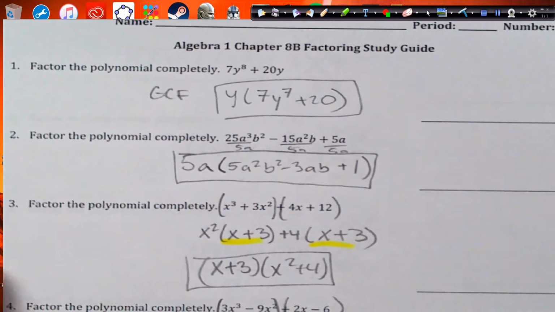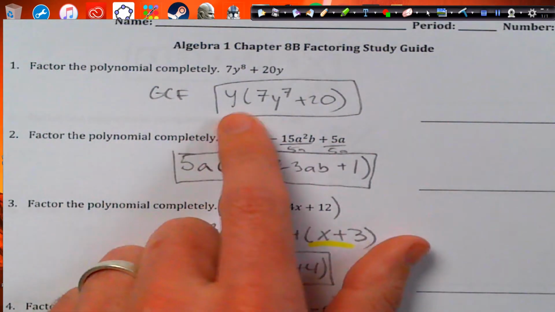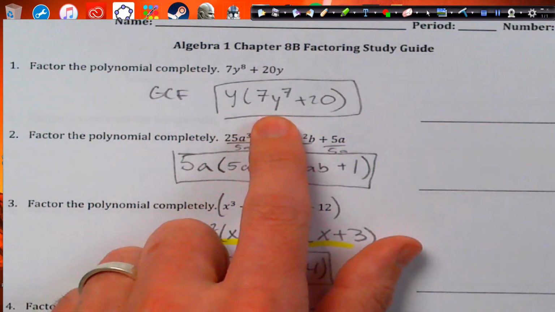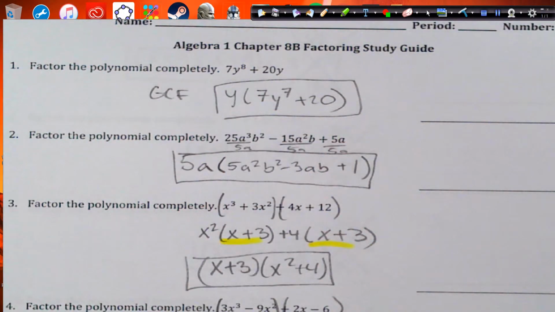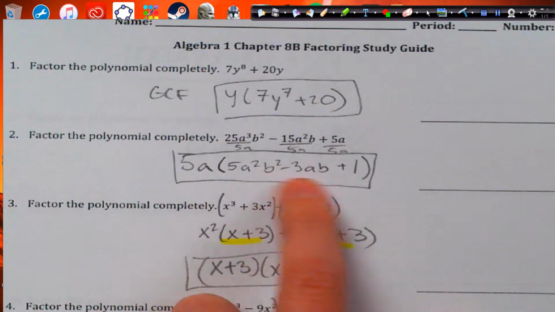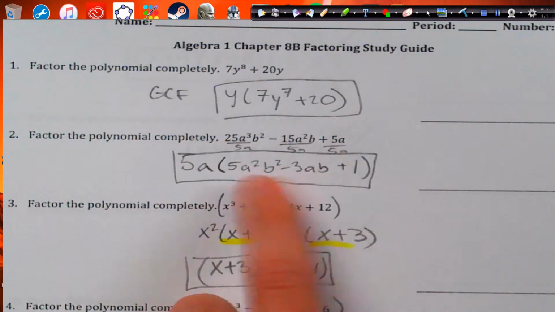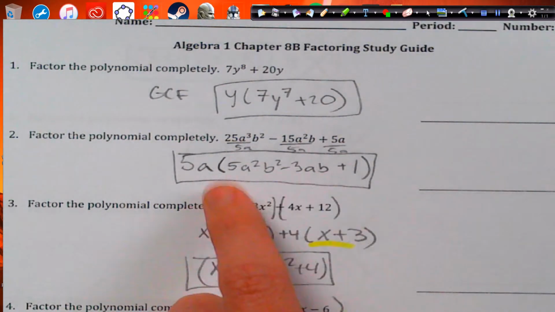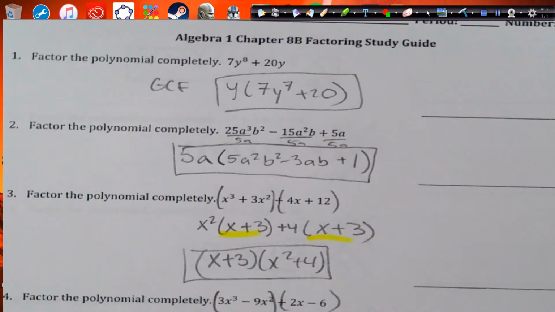Always remember GCF is the most important. So this first one, I GCF'd a y out, and we just divide the y out, and y to the 8th divided out gets me y to the 7th. The next one, again, GCF. Can't stress that enough. We factor out a 5a, and we're left with this after we factor. Again, right here, this is a trinomial, but you can't X factor it. You have to have an x squared and an x, and this is not following that form.